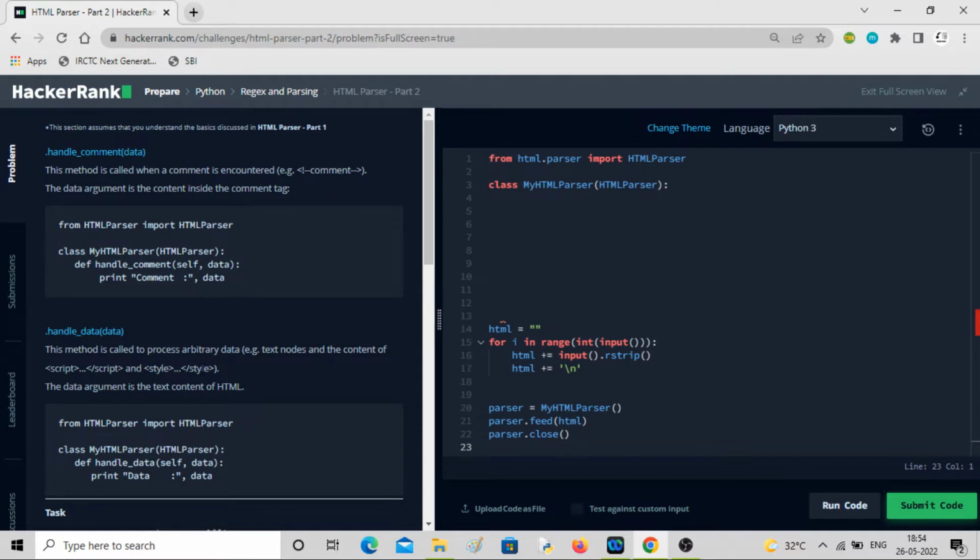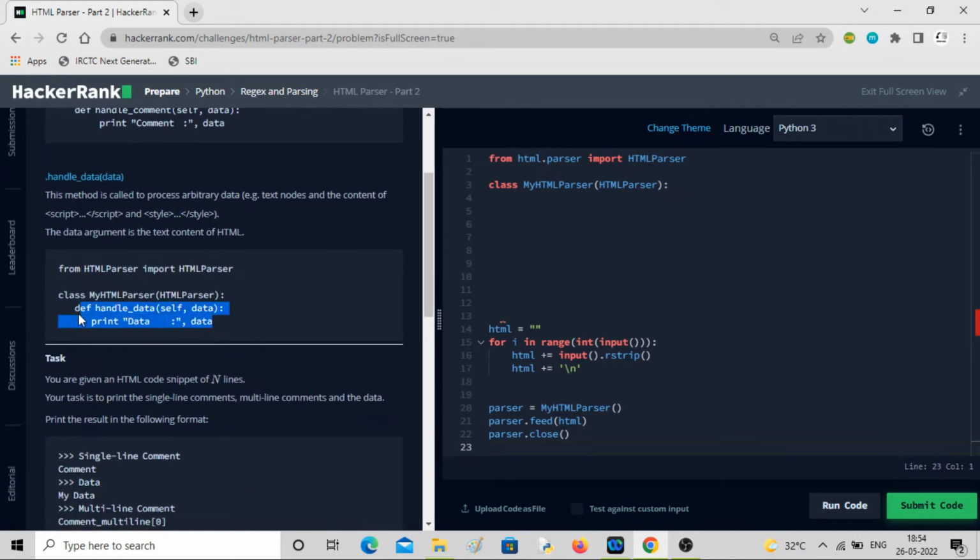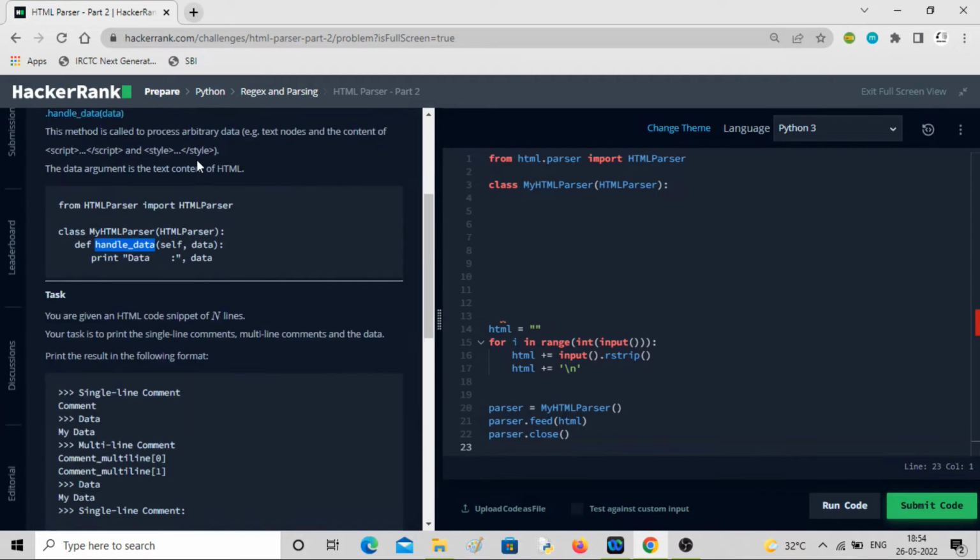Similarly, if you have a style tag, whatever is written inside is the text. To handle text, you use handle_data. You can have any tag, and whatever is written inside it in place of the dots, you can handle with handle_data. So you have these two methods, and this is how you can write them. Here you can see it is handle_data instead of handle_comment.